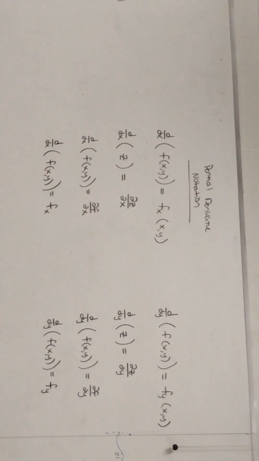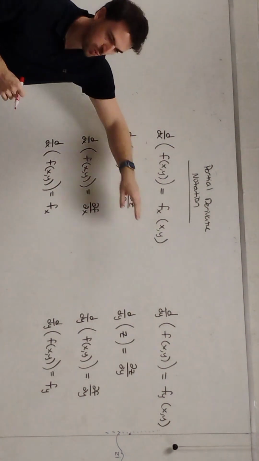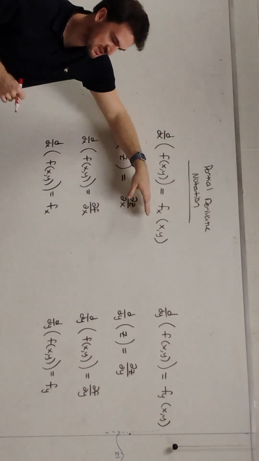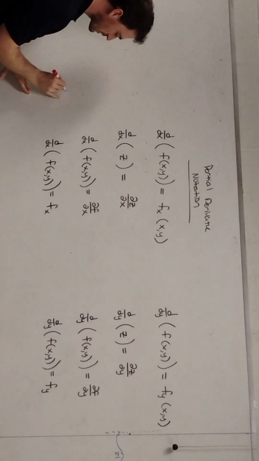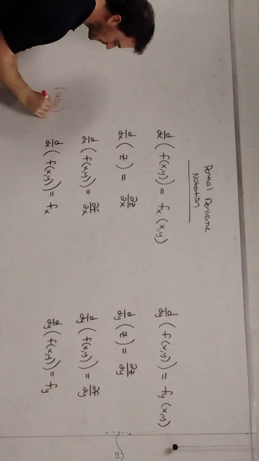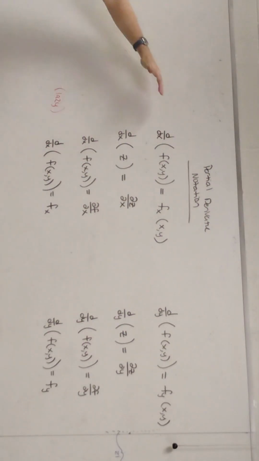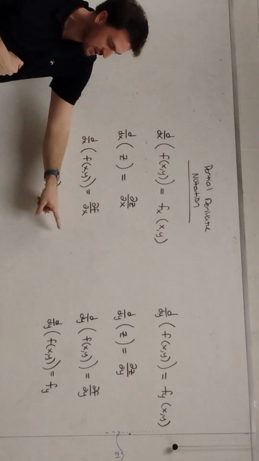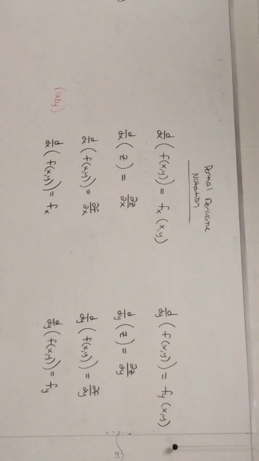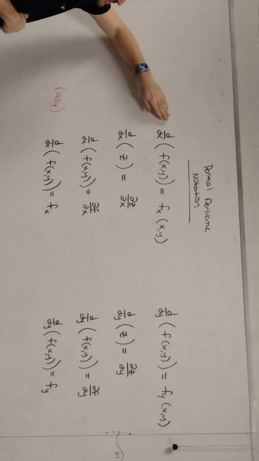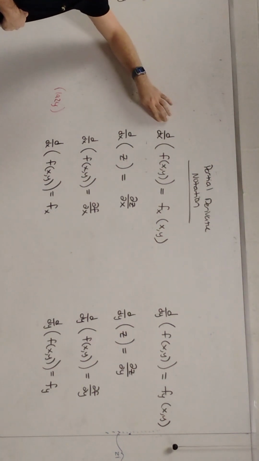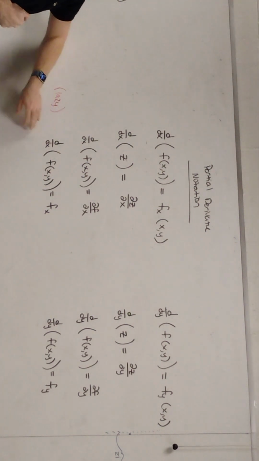The next one, sometimes we ditch the f of x, y notation. This is being super explicit, showing it's a function in terms of x and y. If you just want to mark this, this is kind of like the lazy version. It's saying the same thing as up here, but sometimes we just ditch the of x comma y notation. So in the first couple lessons, you will see me write it this way. I think it makes more sense. It's easier to comprehend this way. Eventually, we do get lazy and we'll start writing it like this.